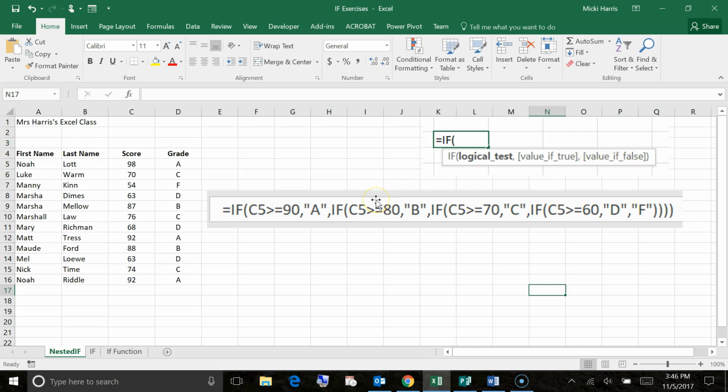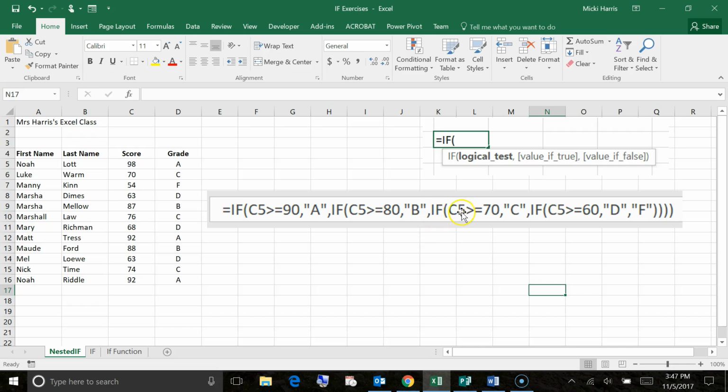So if this is false, then I want it to evaluate again. If C5 is greater than or equal to 80, if this is true, return a B. But again, if this is false, we're going to evaluate it again with another IF function.